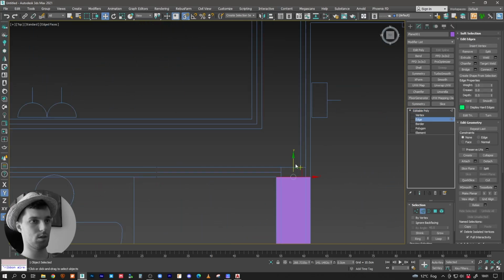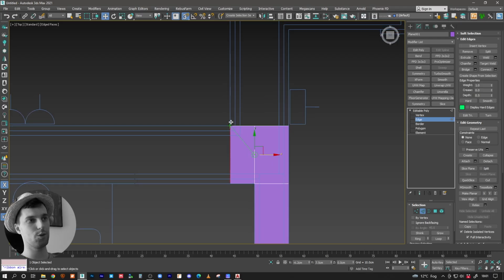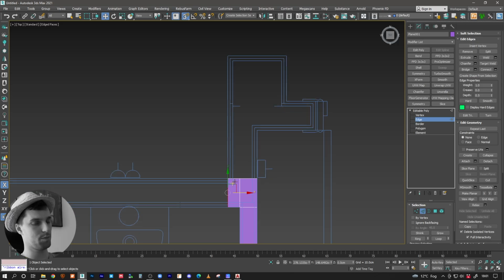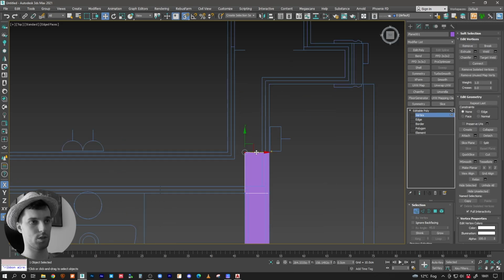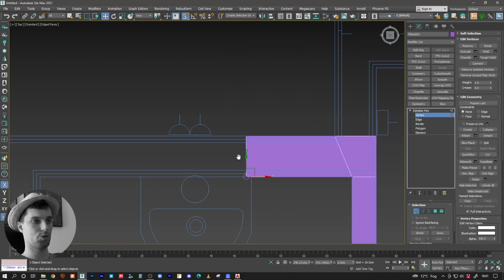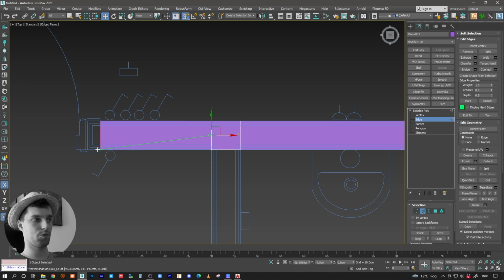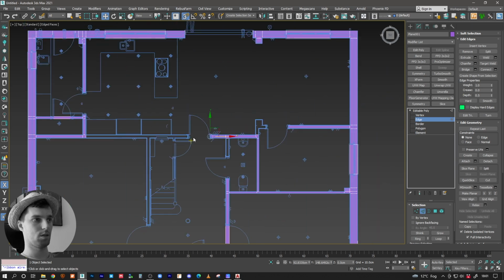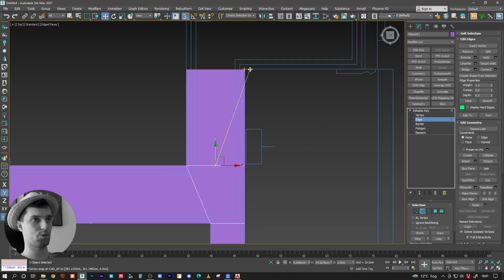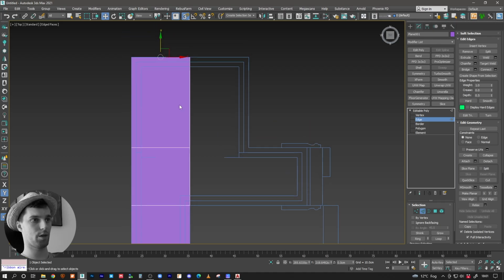So let's continue working on this guy. With this one, you can do this, but then you're gonna end up with more. You can do that, that's perfectly fine. But what I would do is select this guy and just move it there and just extend here, 1, and just do it like this. So shift, drag, bam. All right. So we have some walls there as well. So I'm gonna select this, shift, drag there, shift, drag there, right?